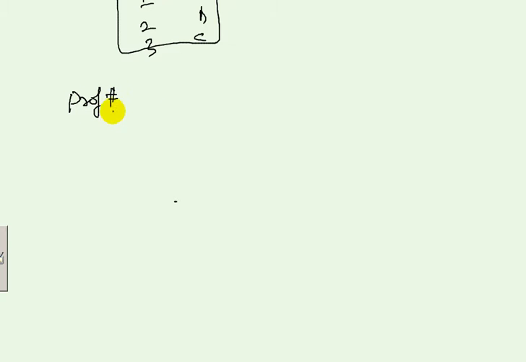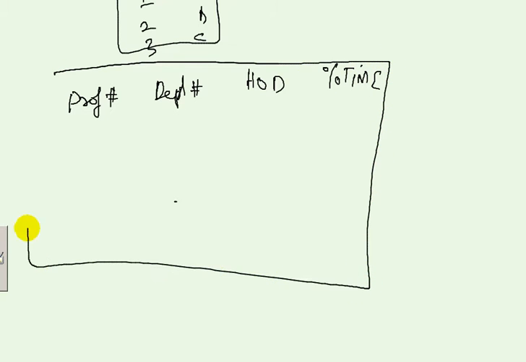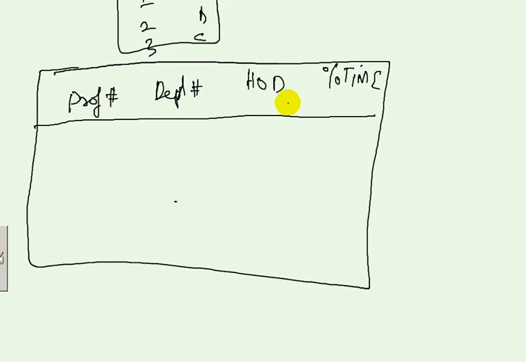We have a professor ID, we have the department ID, we have the HOD, and we have the percentage time. Actually, this tells me about a particular professor giving a particular time in some department. I have to calculate which professor has given how much time to the particular department so that I may pay him. Percentage time will tell me how much time he has given. There are some assumptions also. The BCNF problem will not occur all the time. If we have all these conditions satisfied, then it will have a BCNF problem.